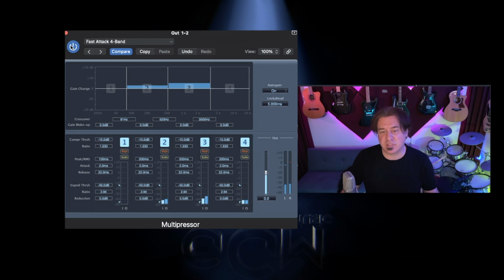So it's bringing up some of those levels. Now what I like to do is actually go and find the areas. So I'm going to solo the low end first. And what I'm going to do is change the attack to be larger and the release to be quicker.